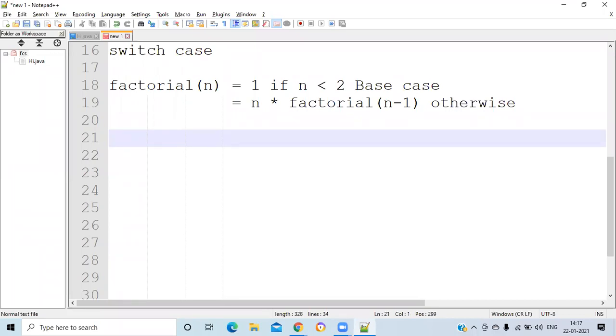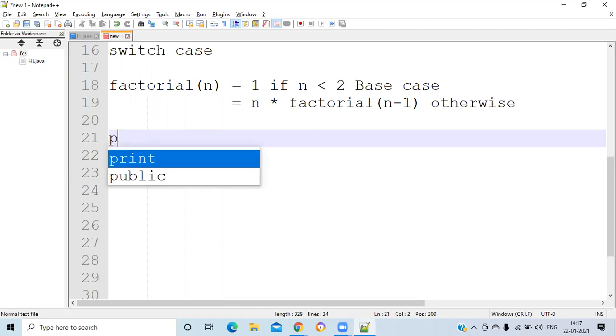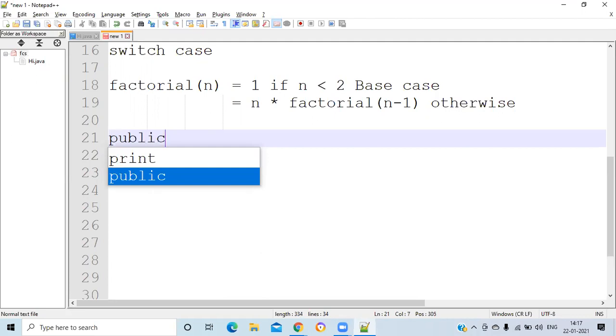So this is the actual definition of the factorial. Once you know the actual definition of the particular recursive mathematical thing, then developing this into a program becomes very easy. It is almost as simple as that from the definition. For example, in the case of the Java language, if you want to convert the same into a Java method, a Java recursive method, it is likely to be the following.